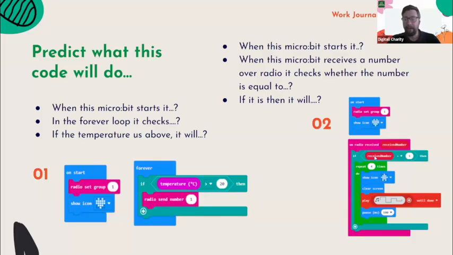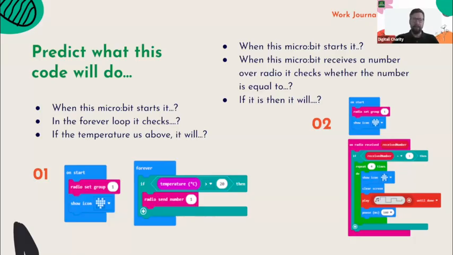If the received number is 1, then we're going to set off an alarm system. So we're going to repeat this 4 times: show an icon, clear the screen, set an alarm off, and then pause. And those 4 things will happen 4 times and then stop. Okay, and if microbit 1 senses the temperature's over 20 again, it will send a number 1 again. So microbit 2 will respond again. So hopefully that makes sense.